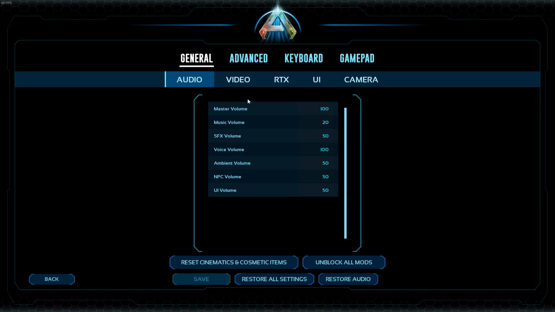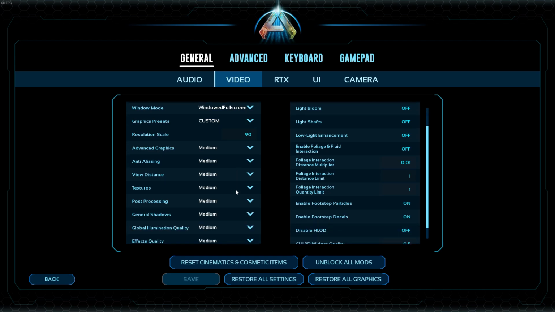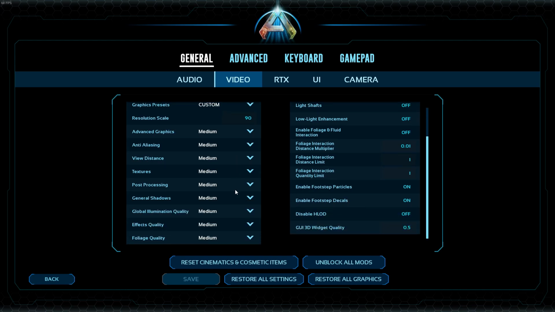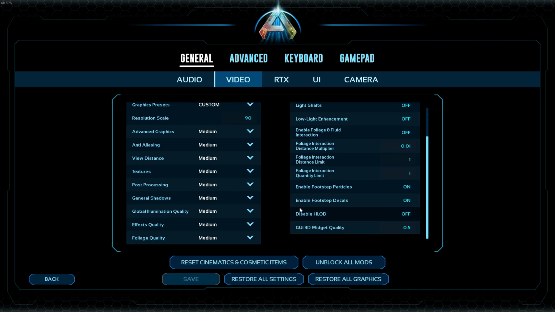I did have to go in and, let me find it. So most of this was already set to medium. They had a couple things that were still on ultra and a couple of high settings. When I went in, even with motion blur, light bloom, and light shafts turned off, when I went into the game, my frame rate, if I looked around, dropped into the teens. On a regular basis, I was lucky to see 32 if I was standing still. Everything looked a little choppy. So I came in, I cut everything down to medium.